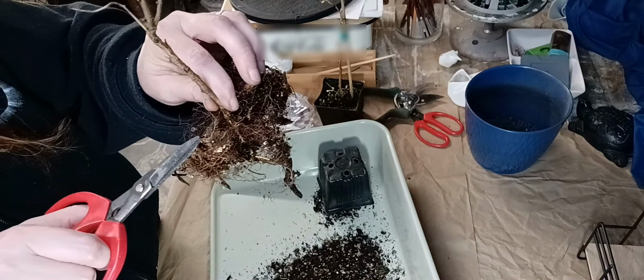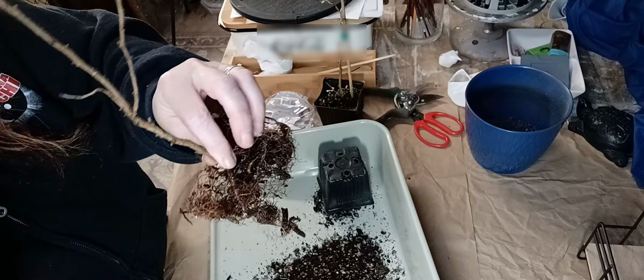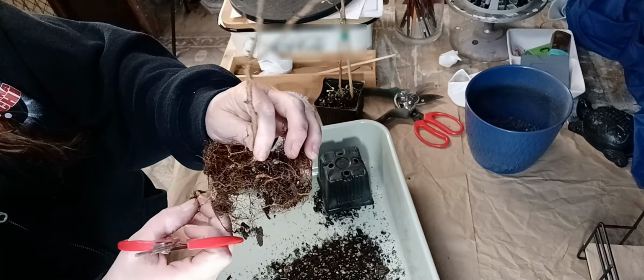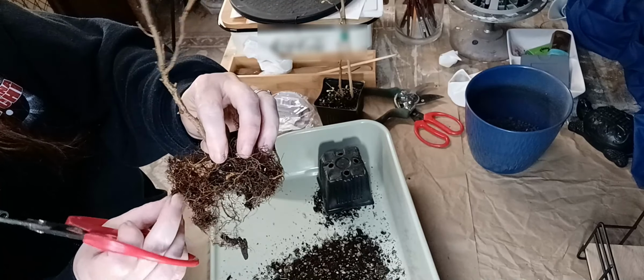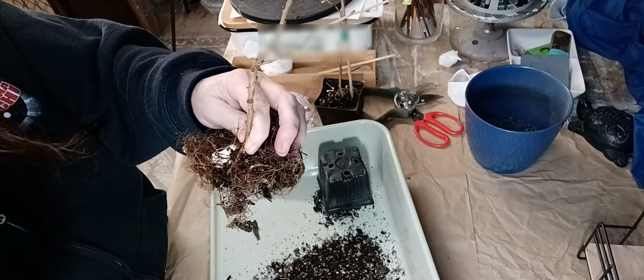And take this little bit off right here. I don't want to do too much to them. I'm new to this species of tree. Those ones are just kind of growing off the main one. If it's growing up, it's coming up.